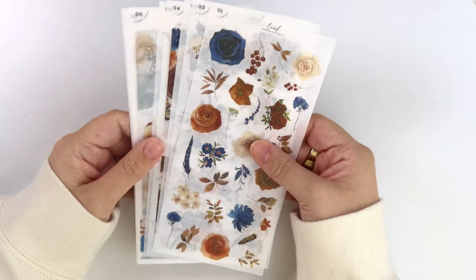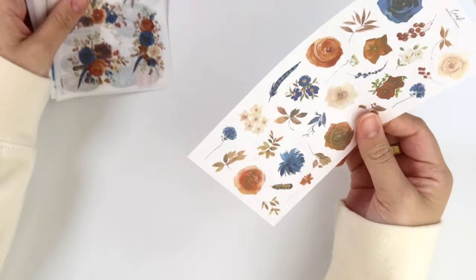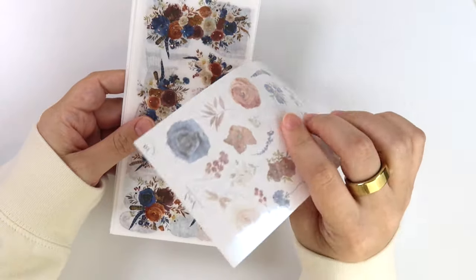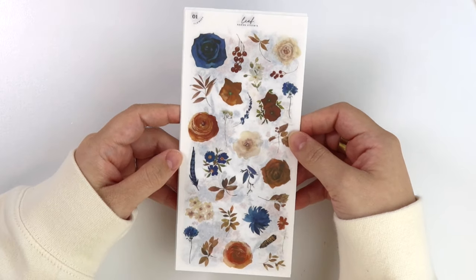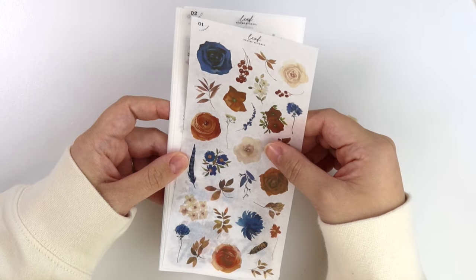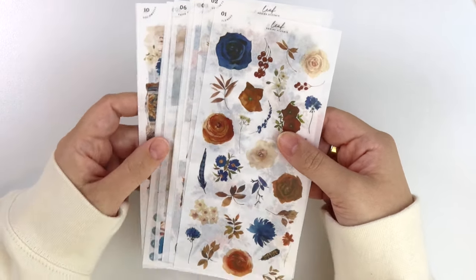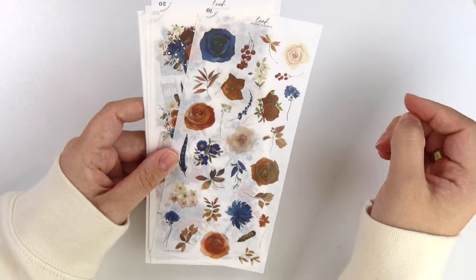Here is the new decorative kit. Also kind of fun is we're showing our new washi paper. It's a little bit thinner than our previous one, but the color payoff is basically the same in my opinion, and the backing is clear, which is kind of cool. We are just transitioning over to this paper. A lot of the newer format stuff will be in this washi. Some of our other stock and older stuff will still be the older washi paper, so just keep that in mind.